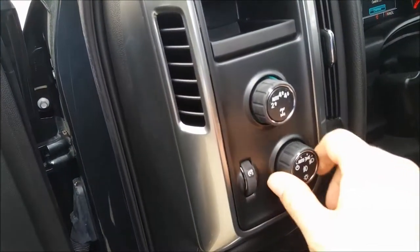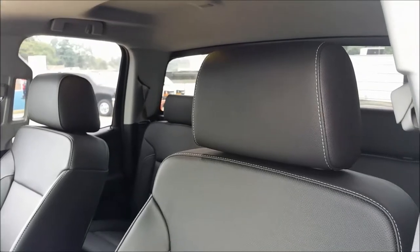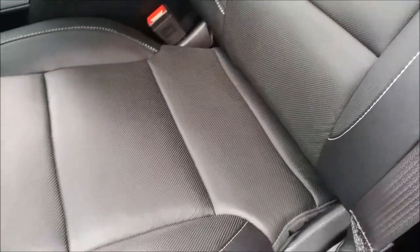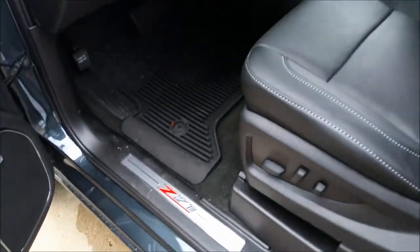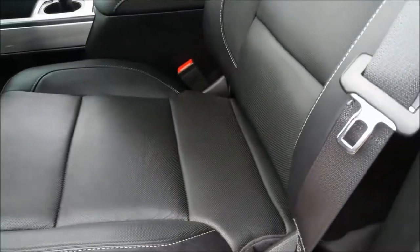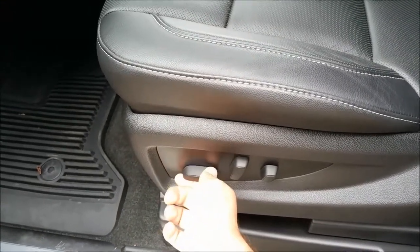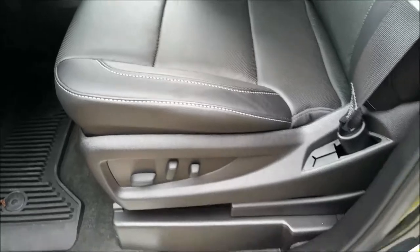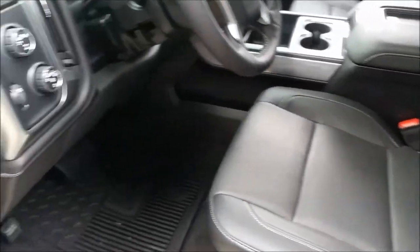Go ahead and turn those lights all the way off. Being that it is an LTZ, you have the leather-trimmed interior with white stitching on the leather — gives it a nice look. Very classy, very conservative. This one actually has perforated leather, so you have heated and cooled seats. Stepping into this truck, you're immediately greeted by that Z71 floor badge. Nice sporty look. You've got your power adjustable seats — lumbar back and forth, seat position, tilt in the back, seat moved forward and back, rear tilt, front tilt, up, and down. Very nice seat so you can really fine-tune it depending on your height and size for a comfortable ride.